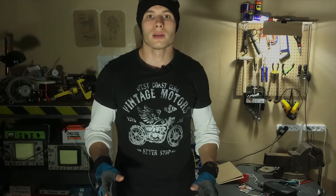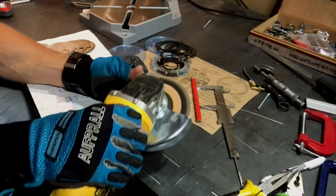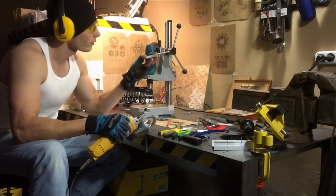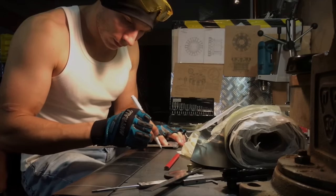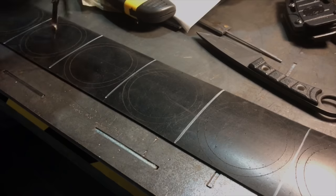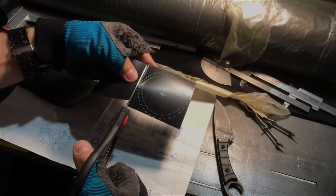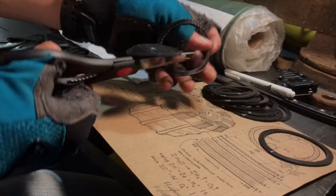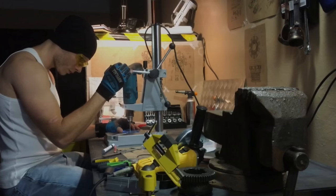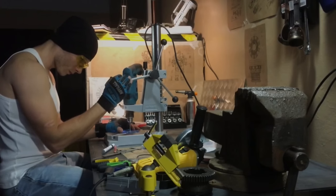The plexiglass body and metal cutting I got from my new friends at a laser workshop, so all I needed to do was polish the metal discs. I'll definitely beg Santa for a laser machine if I'm a good boy this year. At the same time, the insulator rubber rings I cut with grandpa's old technique — with my hands and scissors. After all that, we had 14 rubber rings, 13 metal discs, two plexiglass discs for the body, and one plexiglass ring for the front panel.